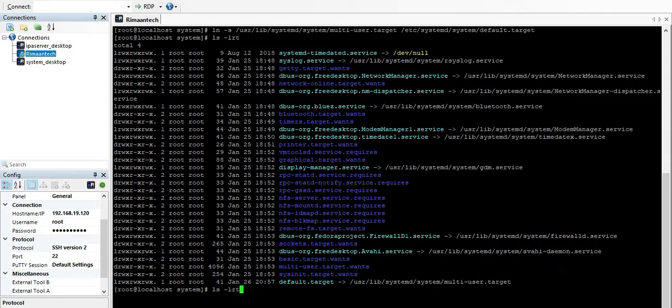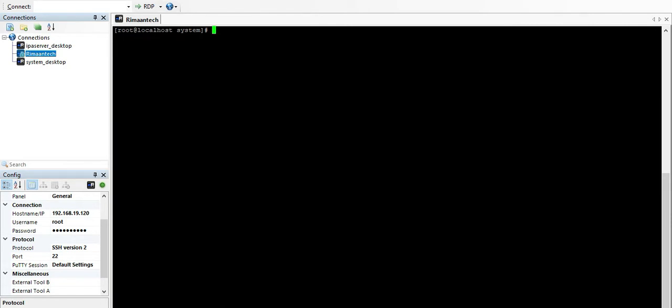Or if required, we can delete it again and point it to graphical.target. Let's create the graphical target link.